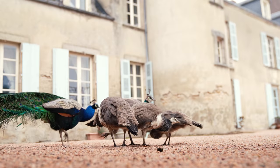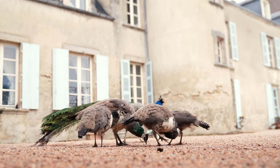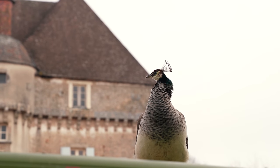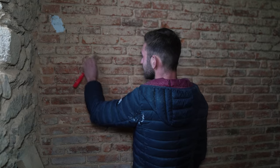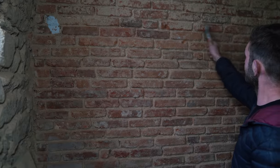These bricks actually need brushing off first, just to get rid of the last sort of debris off of them and make them a nice color. I've started already here — you can see the difference. I'm just going to brush these off and then they're ready for pointing. I know I'm not a big prep guy, but the finish really does depend on all the preparation: cleaning off the bricks, getting all the joints nice and deep so you can get water in there. All that makes the final finish really good — if you don't get that bit right, it's not going to look great in the end.